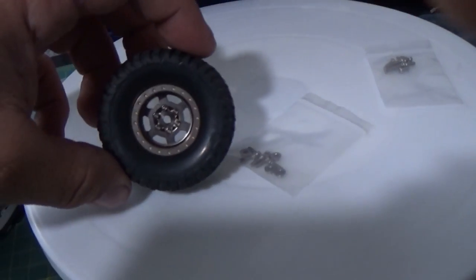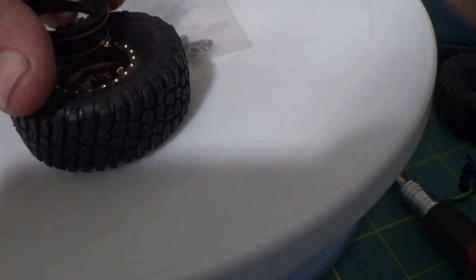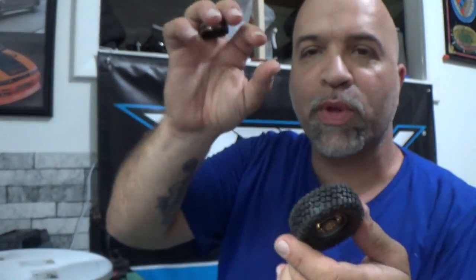I do have one wheel already mounted. The issue I'm having with the stock tire on the Injora wheel is that I can't fit the ring on the screws that hold the wheel together — the ring that sandwiches the tire. It's not going to work. So for the time being I'm going to use these wheels without the ring and see how that works, and then I'm also going to order new tires for these and put the stock tire back on the stock wheel.